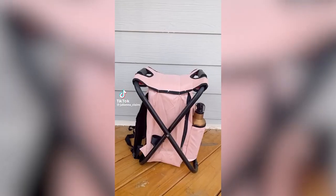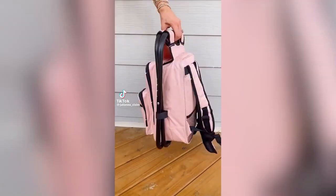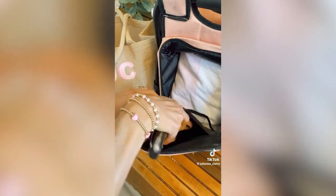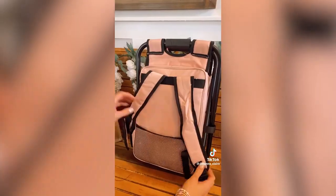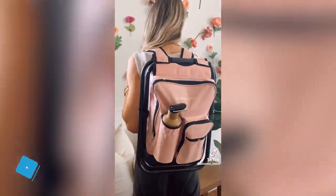Random Amazon summer find. This portable, lightweight stool turns into a backpack when not in use, and the main compartment of this backpack is actually a cooler that can hold all of your summer adventure items and keeps your drinks and food cold. The inside is also waterproof, making it perfect to hold wet beach towels or bathing suits.